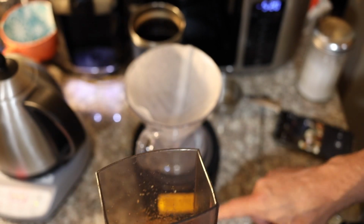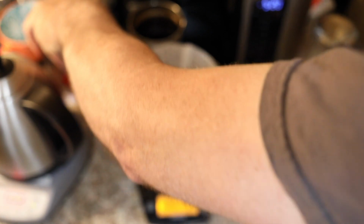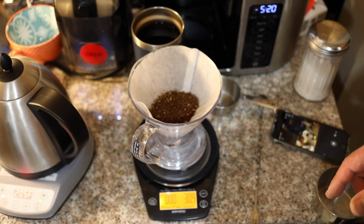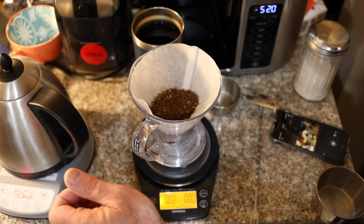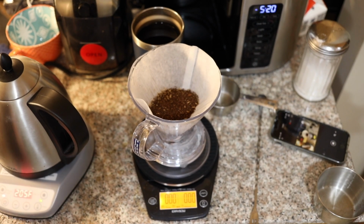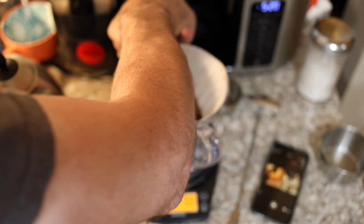I think I'm going to tare this one more time here, just to see what we have here for grams, to make sure it's right. Yeah, now it says 31. Not a biggie. Now it says 30.9. All right. So I'm going to probably tare it one more time. I'll probably go to ounces. That's what I'm used to. Let me stand on the opposite end here. I think I'd rather be over here. All right. Let's kind of level that out. Not that that matters. I'm used to doing that.